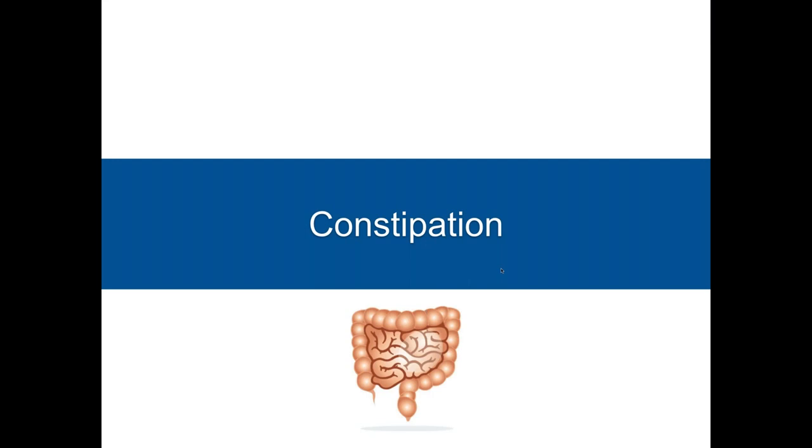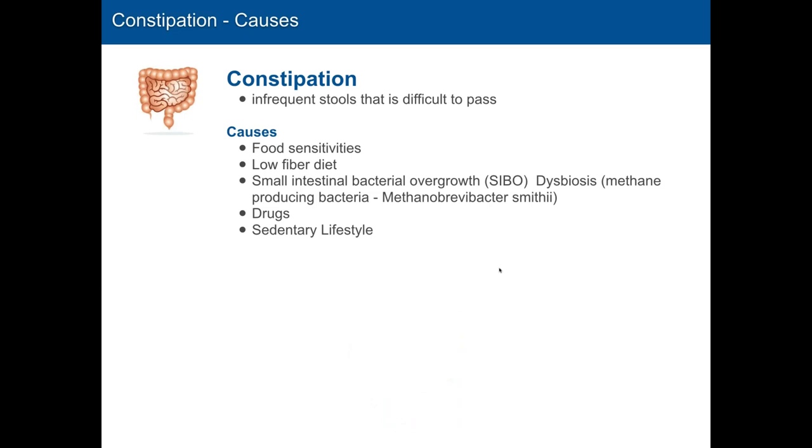Now with constipation, not everyone who has constipation has it as a result of not eating enough fiber. In order to have a proper bowel movement, you have to ensure there's good hydration to the stool, and fiber can help absorb water and add bulk to the stool, and that stimulates your stretch receptors. But let's say the person eats lots of fruits and vegetables and they're still not having a bowel movement every day, it's probably going to be a food sensitivity. Okay, and that's the biggest thing I find. I find eggs do that a lot, and so does dairy. So people with dairy sensitivities could get diarrhea or they get constipation.